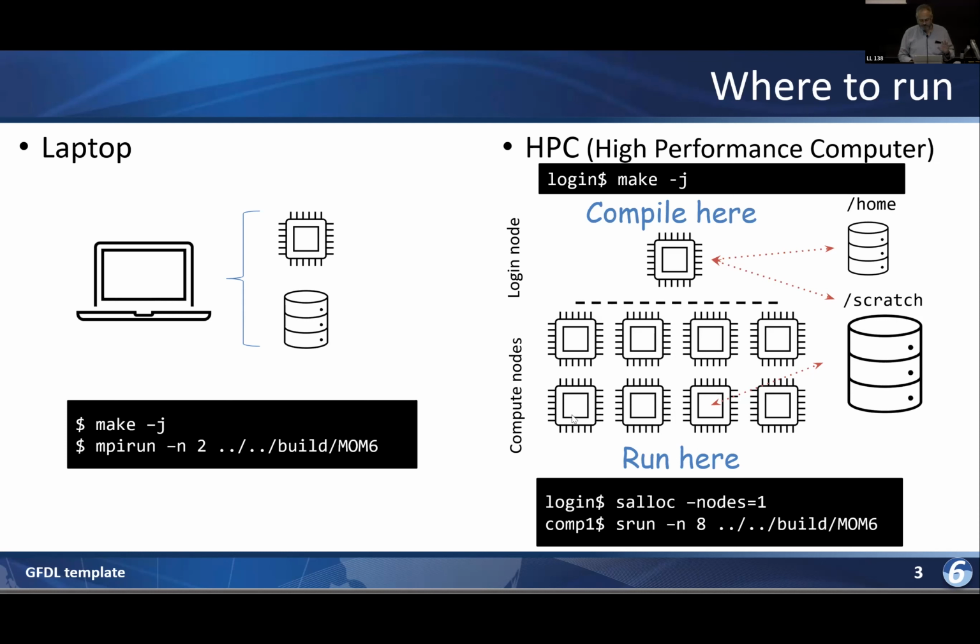There is a group of machines which are normally called the cluster or the compute nodes, and you need to reach those through some job scheduler. The most popular one right now, everyone seems to be using it, is Slurm, and it has commands such as sbatch, squeue, srun, and salloc. Those are commands which you need to use.